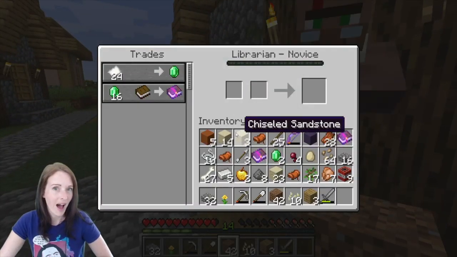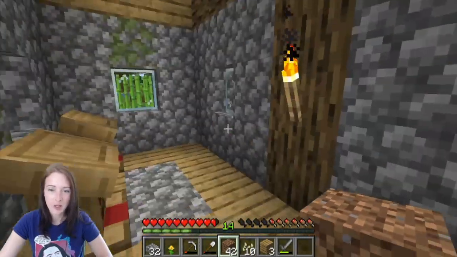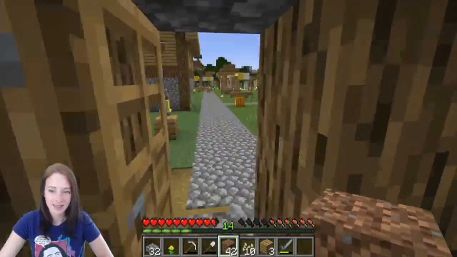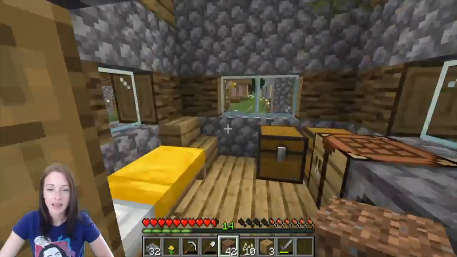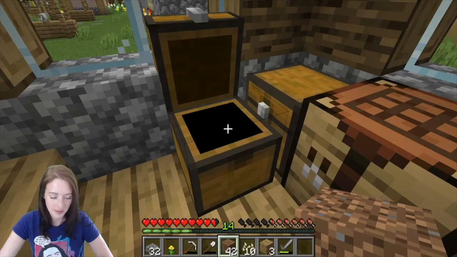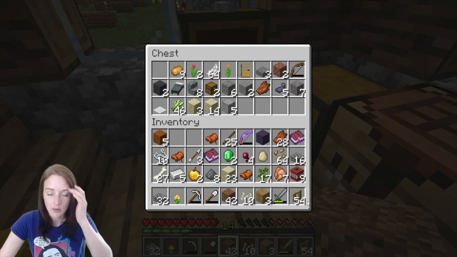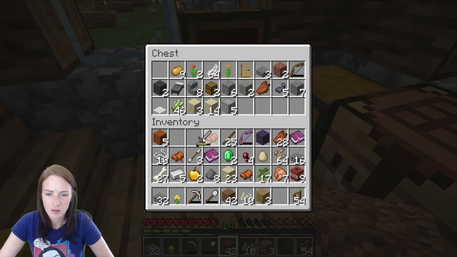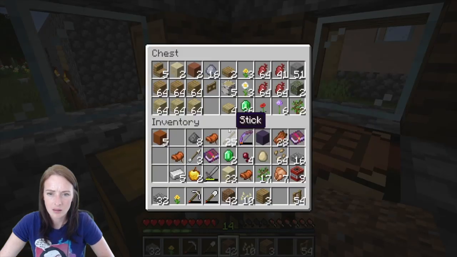What's this? Oh, a librarian. A librarian. Let's go in here. Two beds. Two lecterns. A couple of librarians. Don't know where the other one is. This is my little house, with my bits and bobs. Actually, I'm going to take my oak fence because I'm going to fix the problem with the iron golem. Do I have an axe? Don't seem to have an axe, do I?